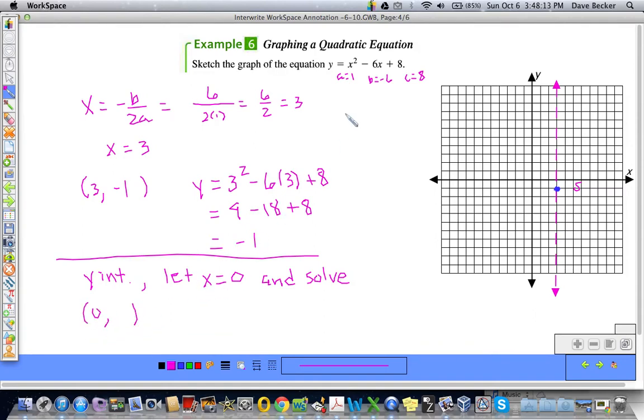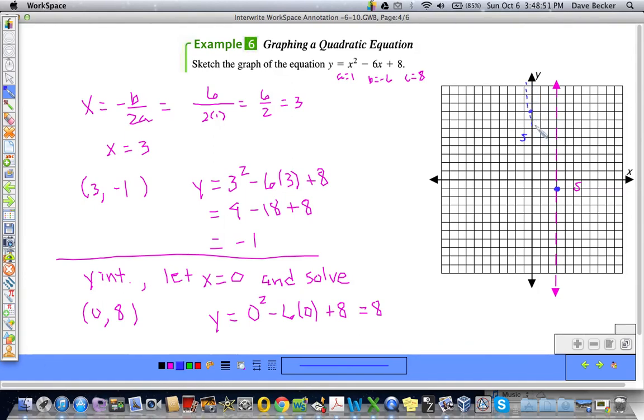Well, what is that something? Well, I replace x with 0 here to see what it would be, and I would get 0 squared minus 6 times 0 plus 8. So 0 squared is 0, 6 times 0 is 0, 0 minus 0 plus 8 is 8. So the coordinate of my y-intercept is 0, 8. So let's see, 1, 2, 3, 4, 5. I'll mark this as 5 here. 5, 6, 7, 8. There we go. So that's 8.